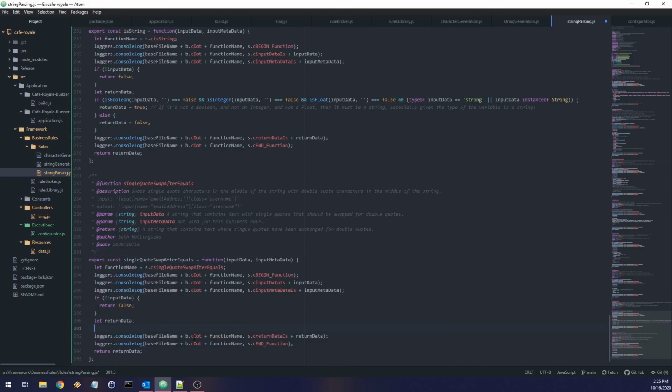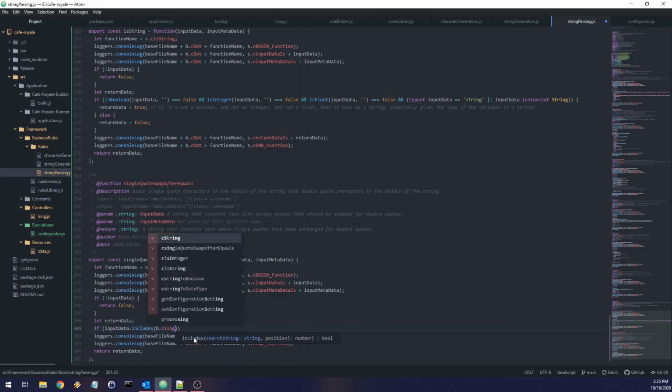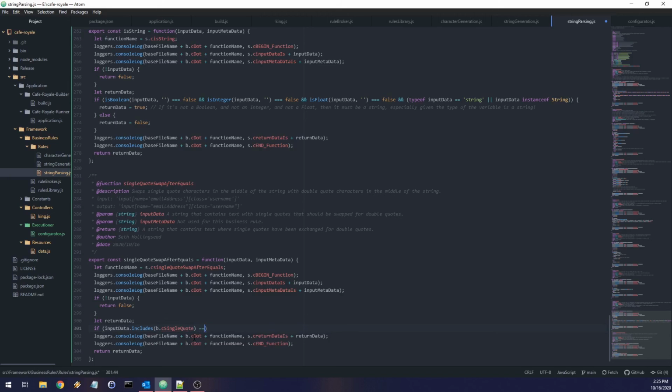All right. If input data dot includes b dot c single quote equals true. I could just leave the true off, but I always like to be explicit with the code.